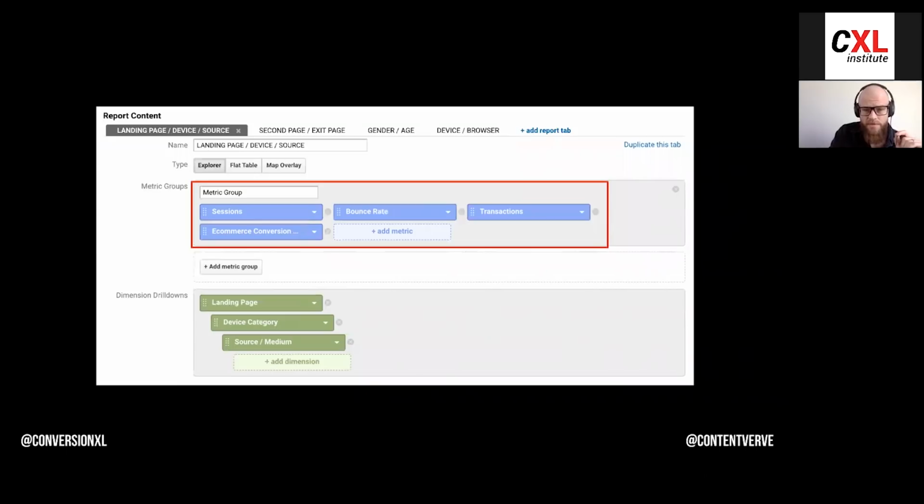If you don't have e-commerce set up, you just need to change the goals to whatever goal is relevant for you to look at. I'd say look both at the number of completions of the goals and look at the conversion rate, because you have to be a little bit careful with small sample sizes. So if you see a certain conversion rate, it makes a lot of sense to know what that is based on.